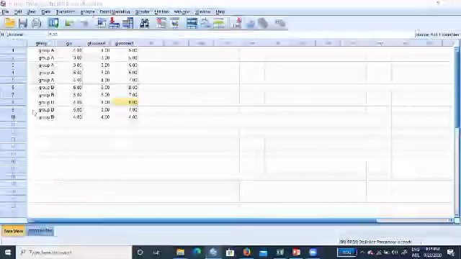So now if we are to analyze, compare means and go to paired sample t-test. We give the computer the first variable, then the second.